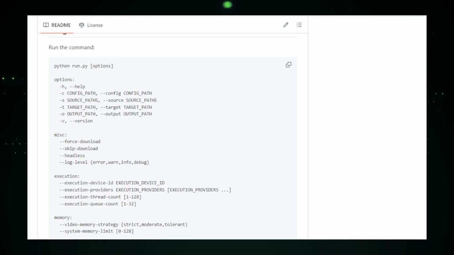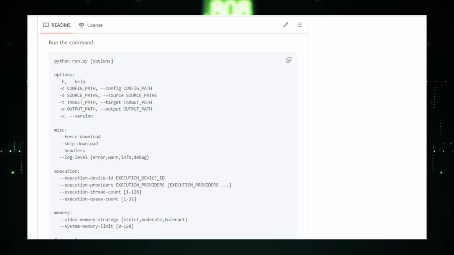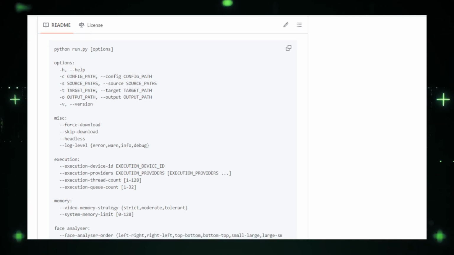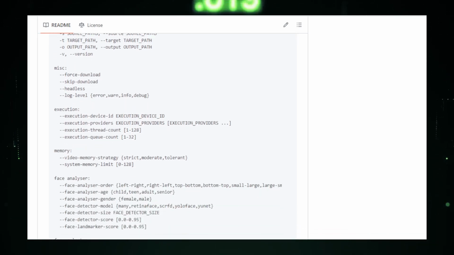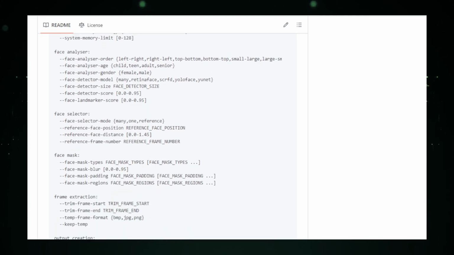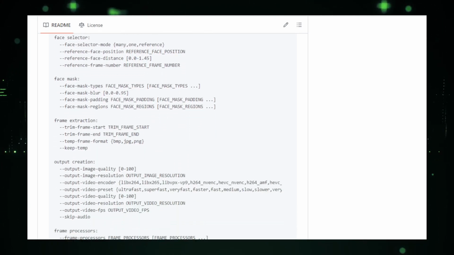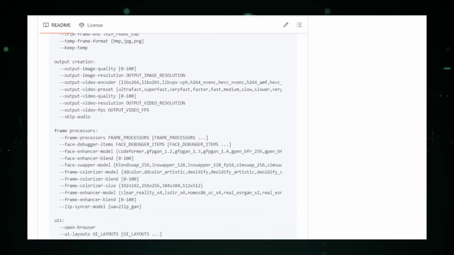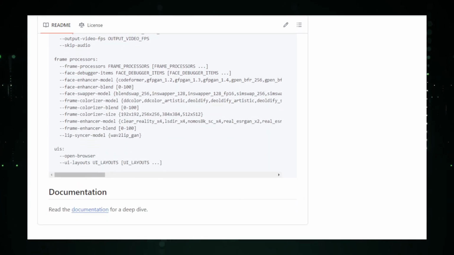In summary, FaceFusion by FaceFusion is an exciting Python library for face swapping and enhancement. While it requires some technical knowledge, it opens up a world of creative possibilities for developers interested in facial manipulation. The project's open source nature encourages collaboration and innovation, but it's crucial to use these tools ethically and responsibly. Whether you're looking to create fun composites, improve portrait quality, or explore new applications, FaceFusion offers the tools you need to get started.